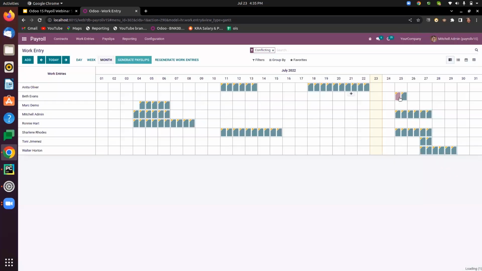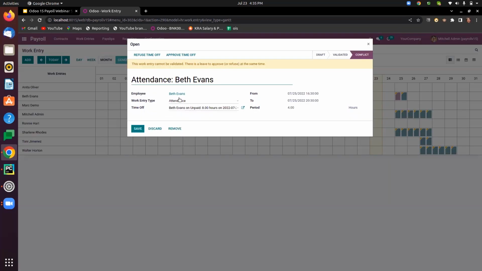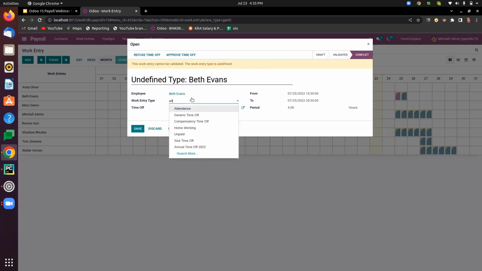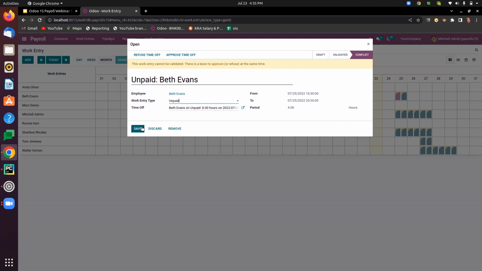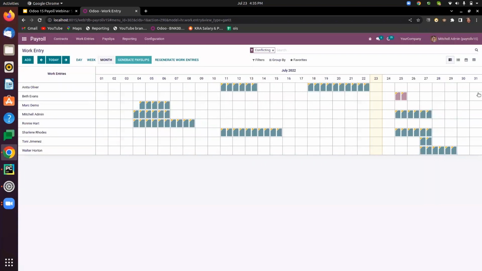And let's say, which is unpaid. So as we're adding this work entry type over here, and when it's approved, based on that, the number of attendances, the number of leaves, the public holidays, all those things will be tracked in the employee payroll.